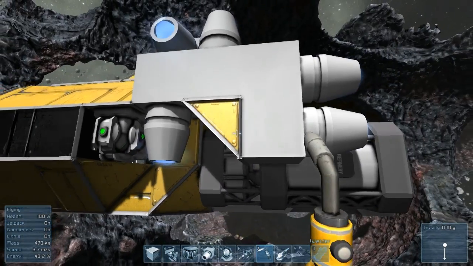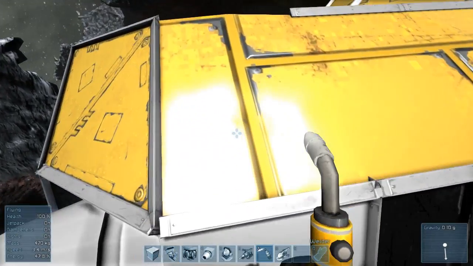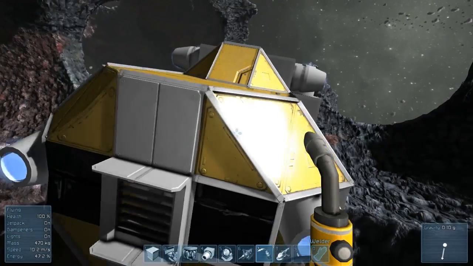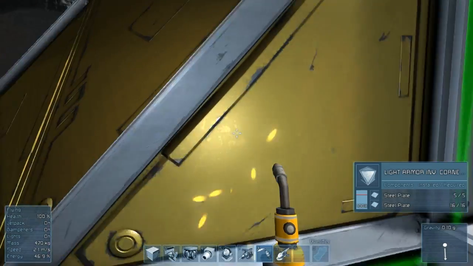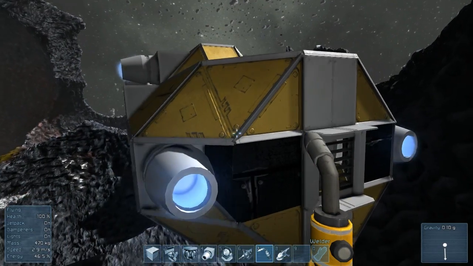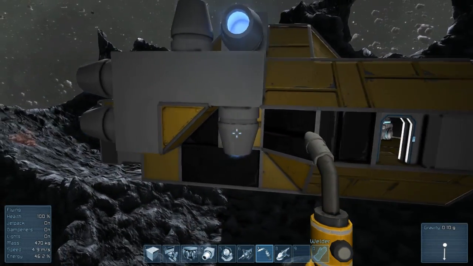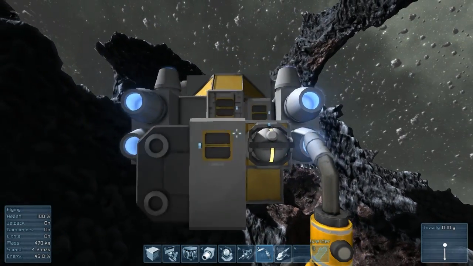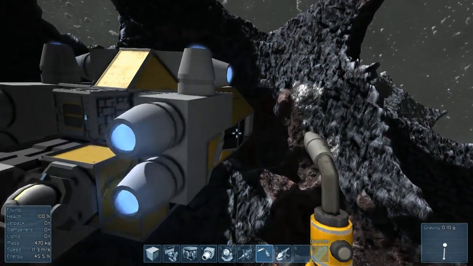Alright. Make sure we're done. Oh, just a little bit of a dent right here. Ah, there we go. Now it's looking better. Well, this ship doesn't really look good to begin with, but I guess it's looking as good as you can make it look.